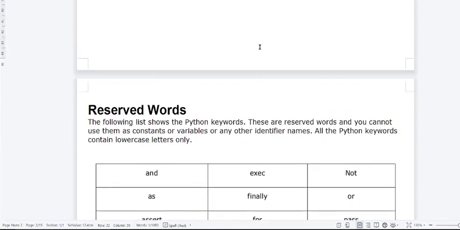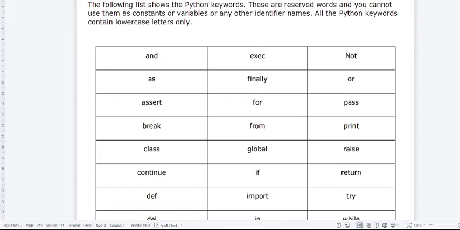Now what comes? Every language has some reserved words, and Python also has reserved words. The language itself uses some words which are known as keywords, and those keywords are known as reserved words. Suppose you know about the for loop, and I am using a for loop here.